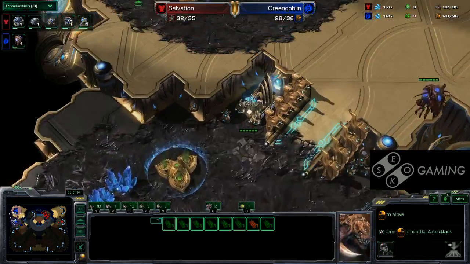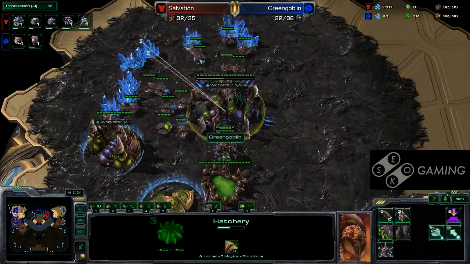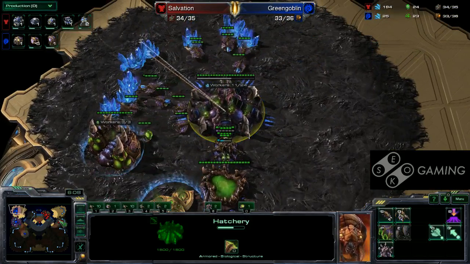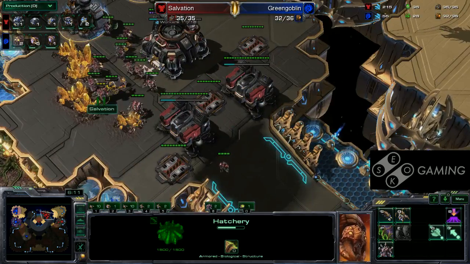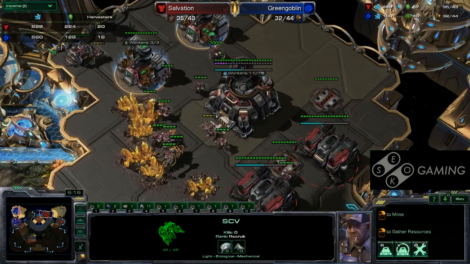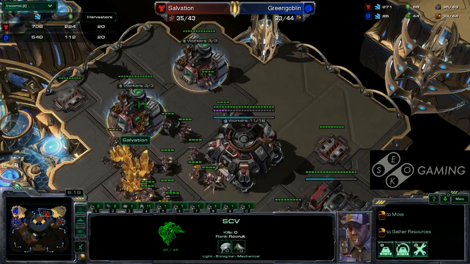Still have slow lings out on the map. There is gas now taken, but he's just going to have to drone up like mad for a while just to make sure that he's going to try to keep up in that economy that's just, if we look at the income, it's going to be sick. Terran's quite far ahead and has both of his gases already right now.